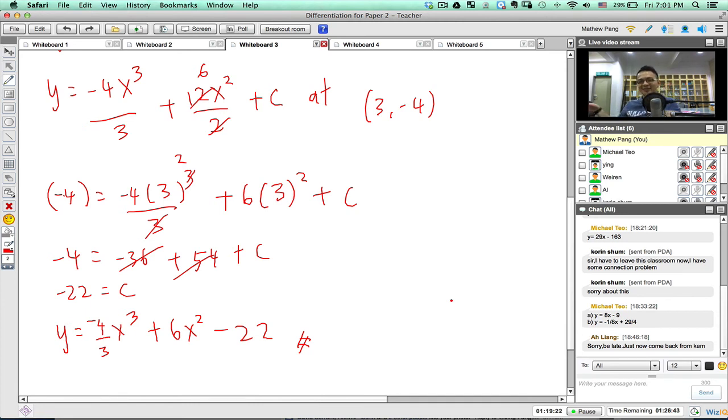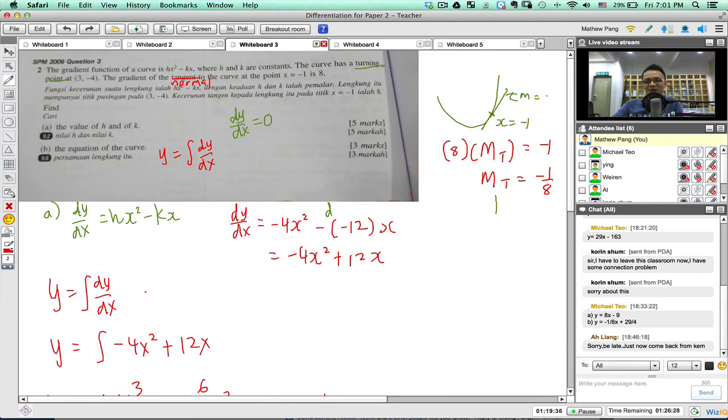So far so good. It's 7 o'clock already. Any questions so far? Or do some students feel very confused, have headaches, or cannot understand at all? Just let me know if you find this past year question so hard. But because differentiation is in paper 2, sometimes you have 6 marks, sometimes 8 marks, so I will say it's quite important and not very hard to score. You just need to understand some basic skills about how to differentiate and how to integrate. Most of the time in this part, they won't give you something very hard to differentiate, where you have to use the quotient rule. Most of the time, it's quite simple, and the same goes for integration. I think this part is quite easy to score, but I'm not sure why lots of students give up on this part. They find differentiation so hard.